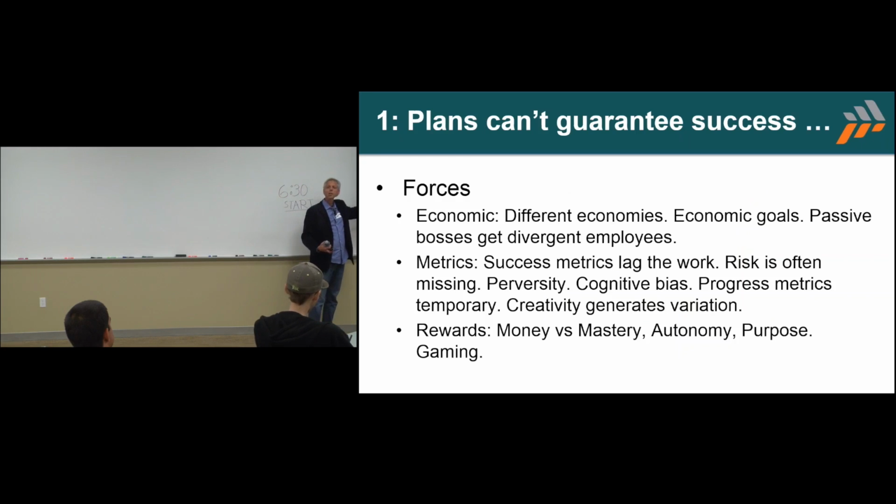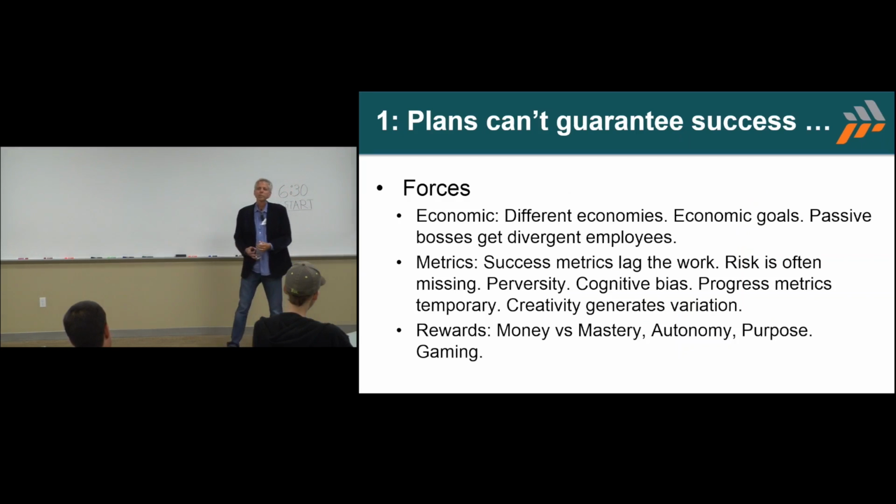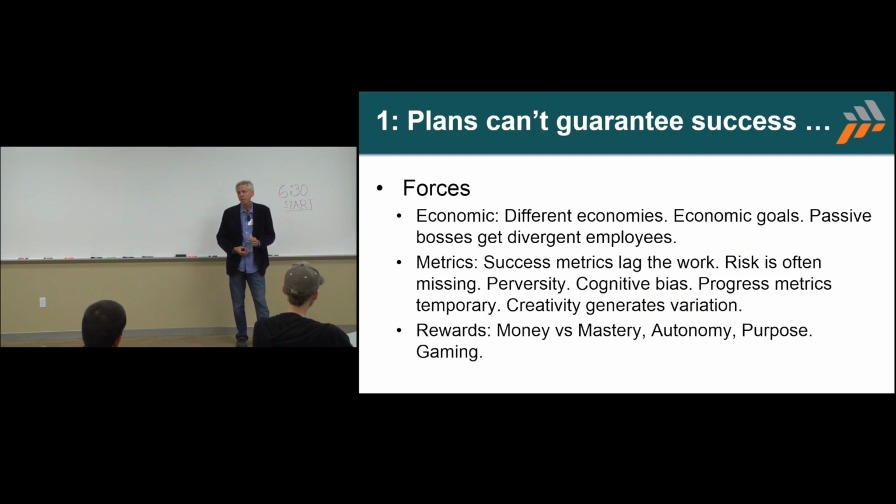Oftentimes other things are missing, like risk. Measuring risk turns out to be really hard. There's perversity. Perversity is actually a technical term that relates to metric perversity. You can have perverse metrics, which are metrics that you think are really important, like revenue. That sounds like a really good thing to have. But if your company is based solely on revenue, what will happen is that your marketing department will go into overdrive and advertise the crap out of your thing, and it'll start getting a lot more revenue, and your company will go bankrupt. That's a perverse metric, right?